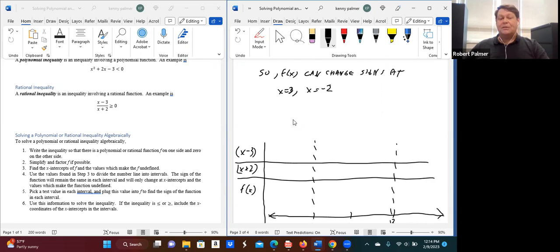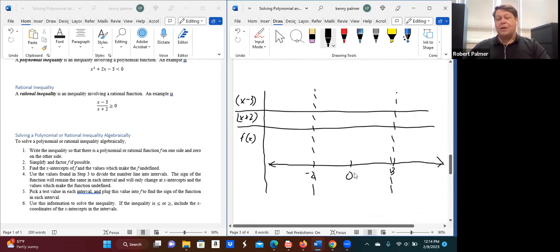But if your signs are opposite, then it's negative. So same thing. In each interval, you need to pick a number that we can test. Here in the middle, I already have 0, we'll use that. Over here, let's use -3 as our test point, and over here, we'll just use 4.